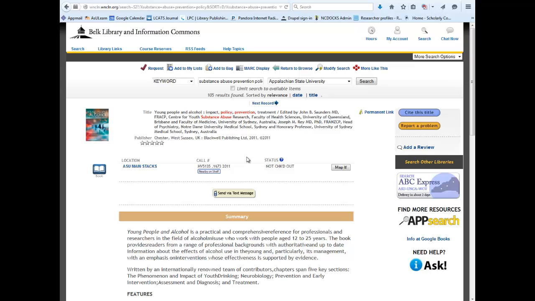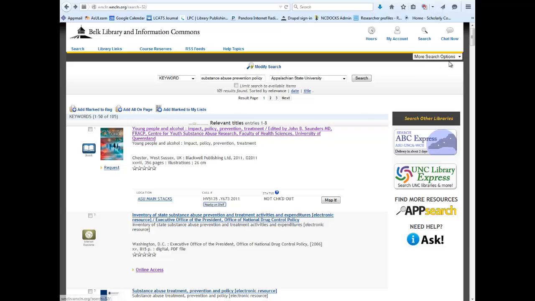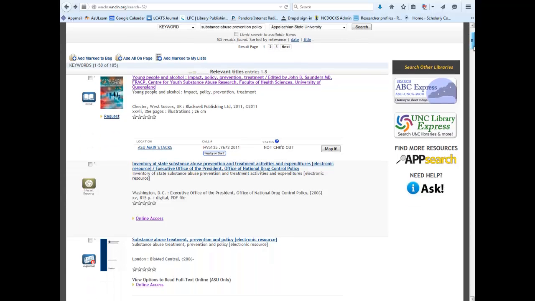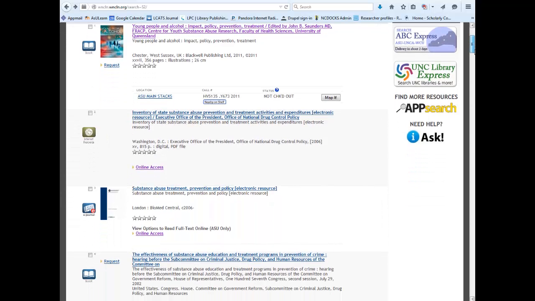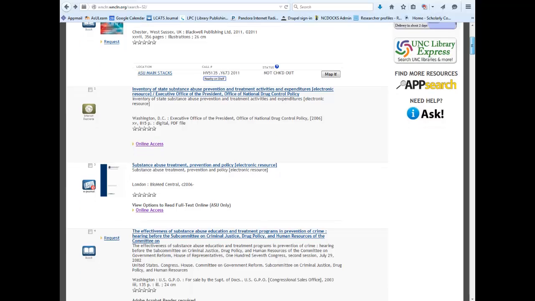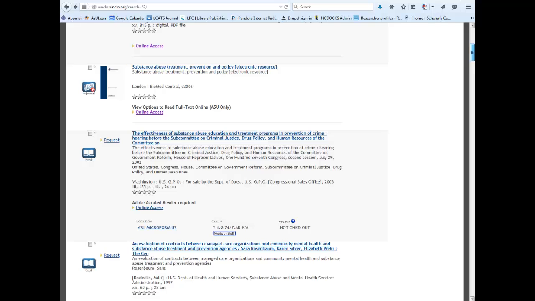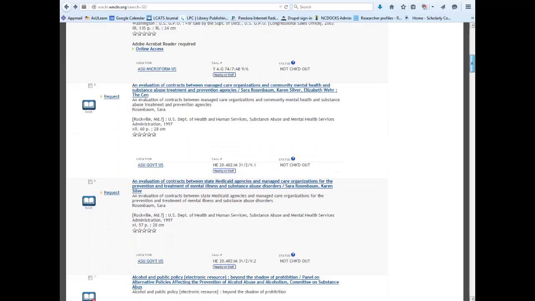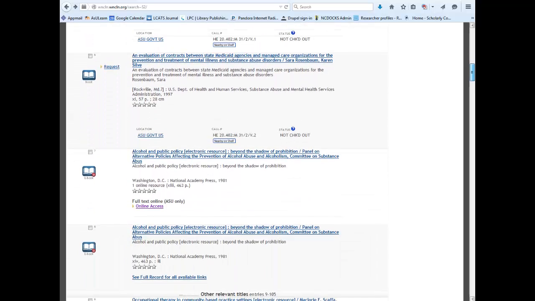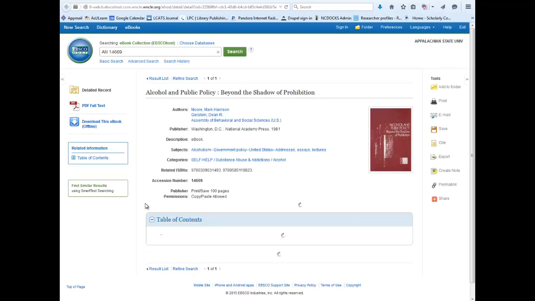So that's very useful when you're writing your paper, to remember to find the Cite This Title link and use that. So, okay, what else am I going to find if I look in the book collection of the library? Well, besides just traditional books, there are other kinds of things as well. For example, I can go down a bit here. Let's look down a little further and see that here's something, alcohol and public policy. Let's click on that and see what that is.